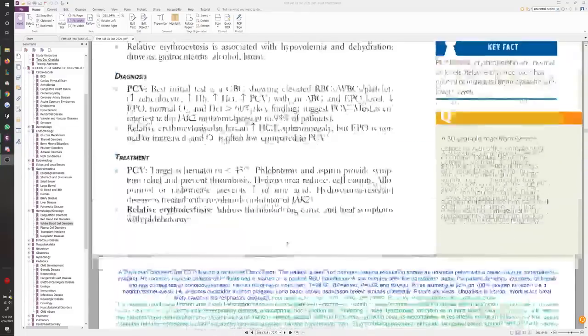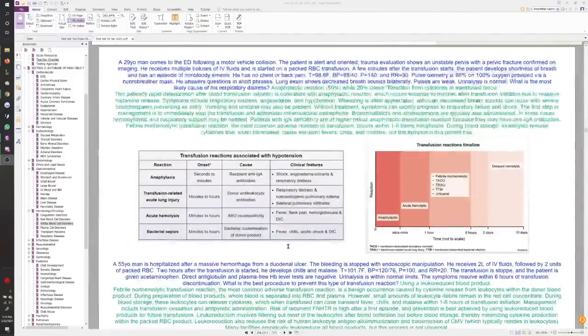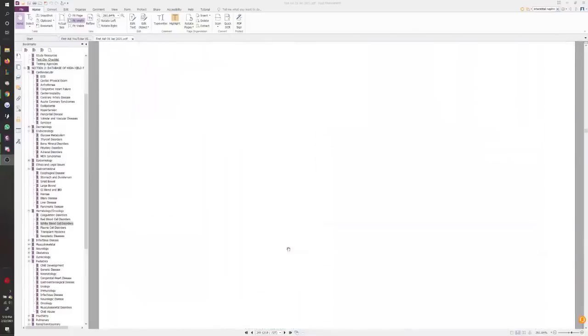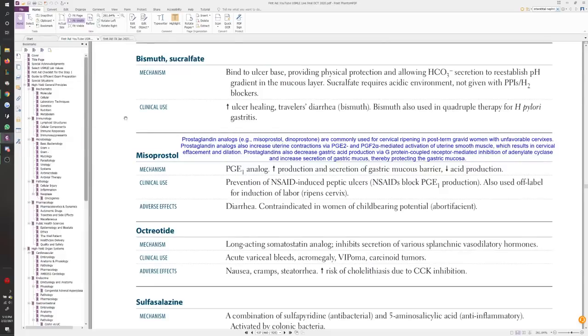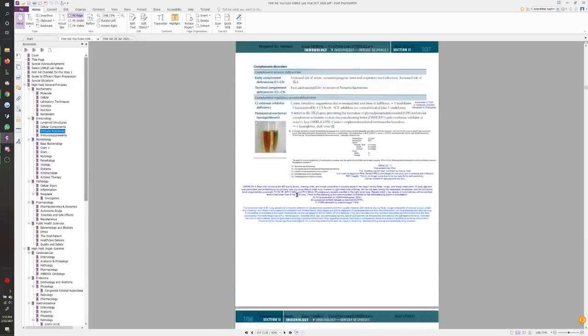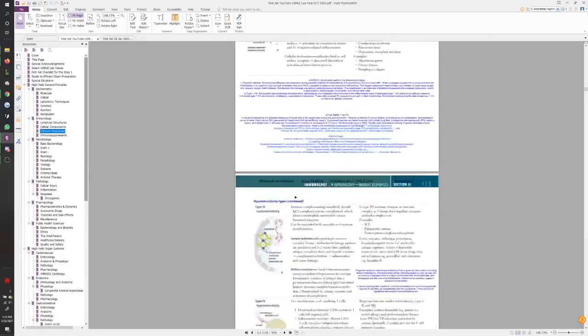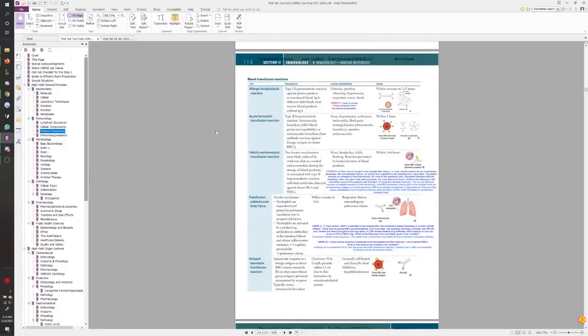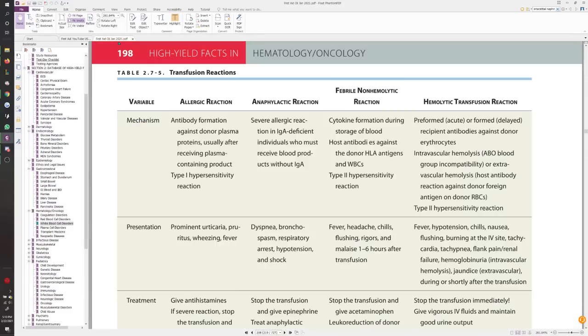So now that we finished talking about polycythemias and the various kinds of polycythemias, we're basically moving on into the transfusion reactions, which in Step 1 is a topic talked about within the immunology chapter, right? So that's not really a hematology topic in Step 1 per se, but it's definitely related to hematology. So we're going to need to revisit the Step 1 book to look at all that and have a better understanding of how to truly differentiate each one of these from the other.